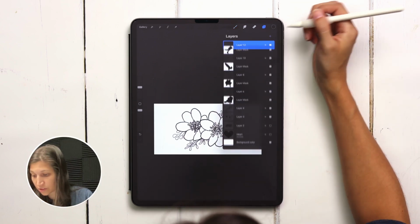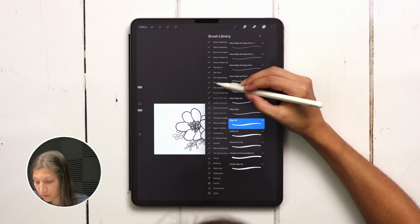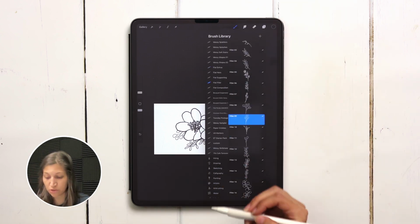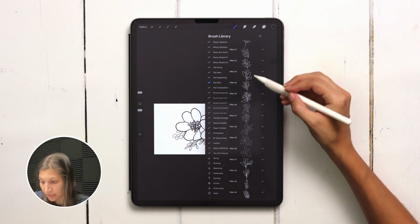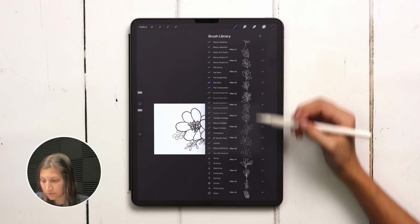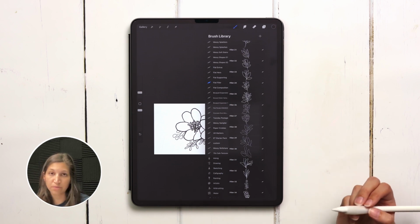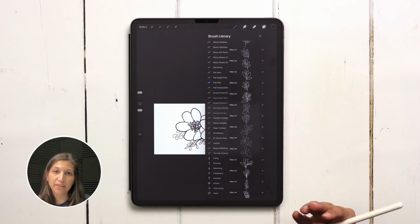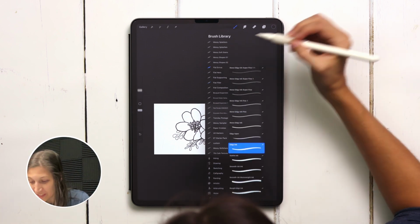So what I like to do is to freehand in my foliage for this. If you are not comfortable doing that, that's totally fine. I have a bunch of foliage brushes. So if you go to flat filler, you can continue doing this exact same process for the rest of it. I've got several big leafy branches right here, like filler 19 through 32 are really good candidates for this. I like freehanding it because then it allows me more freedom to get in every nook and cranny that I want to get into. So I'm going to go into my flat extras.